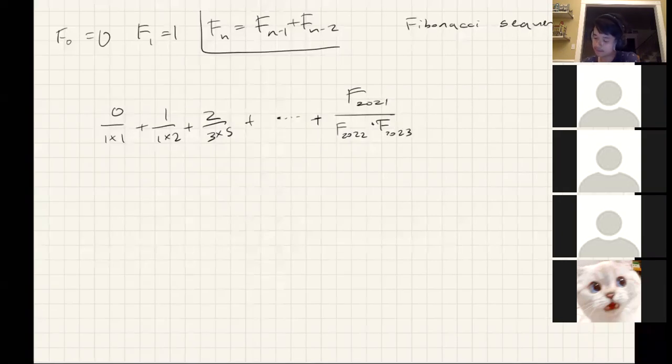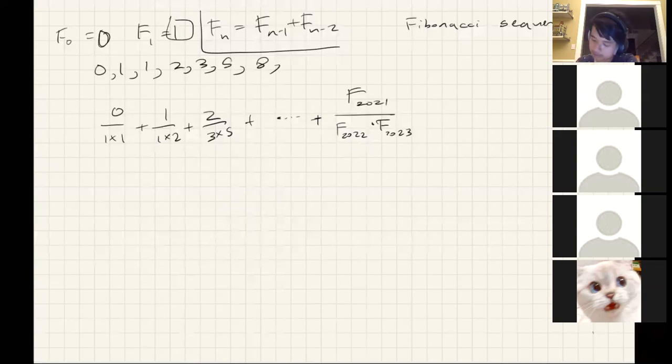In this example, we're dealing with a very famous sequence called the Fibonacci sequence. The Fibonacci sequence is defined as the following. The 0th term of the Fibonacci sequence is just 0. The first term is 1. And the nth term is the sum of the n minus 1 term plus the n minus 2 term, right? The sum of the two previous terms in the sequence. So you can keep listing these out. There we go, something like this.